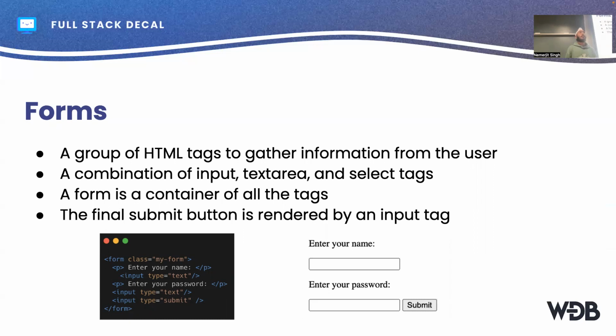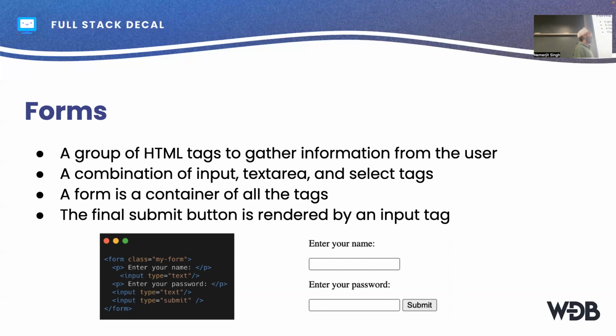Solid. Anybody else? Yeah. How does HTML know to put the submit button right next to the text? Why is it not underneath it? Yeah, for sure. Specifically, input works like this. Input doesn't separate itself. It doesn't make a new line. There are elements in HTML which will naturally appear on separate lines, and there are elements which won't. Input is the type of element which won't.